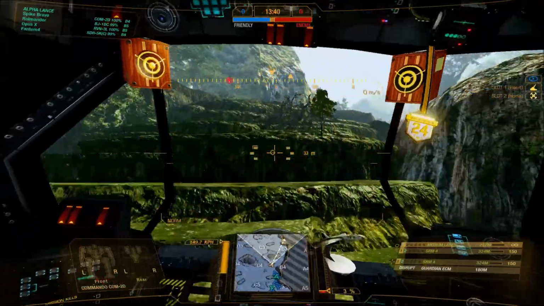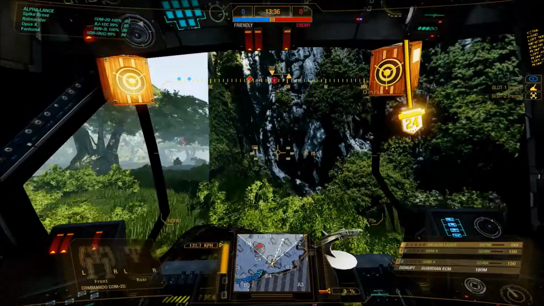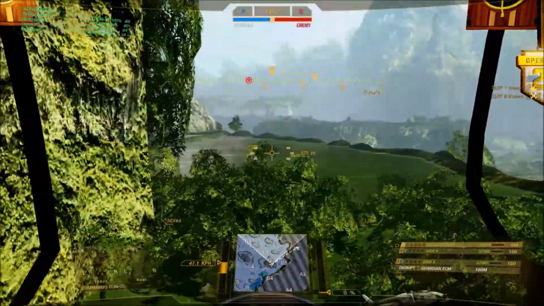So I come up the hill here, and I'm going to try to keep him moving. It looks like he wants to get up there and snipe. So I'm going to try to poke at him and make him move around.